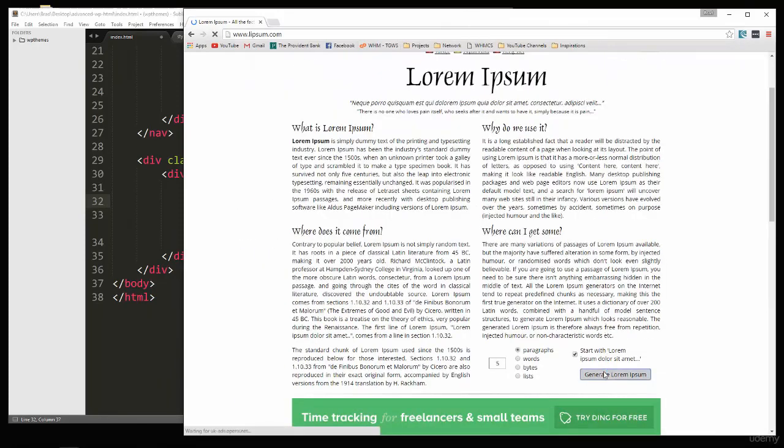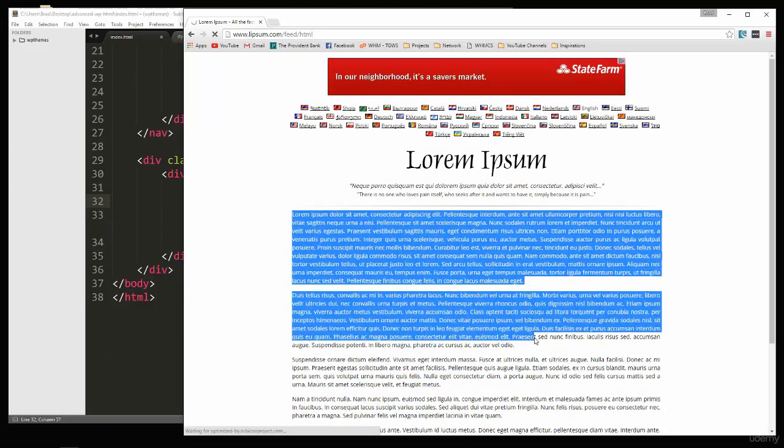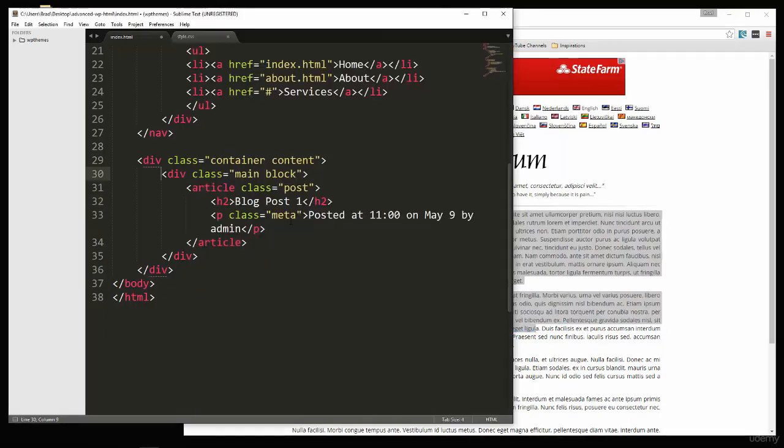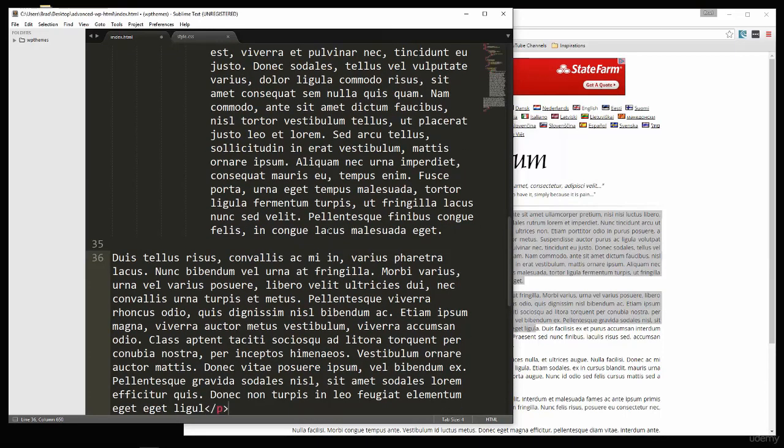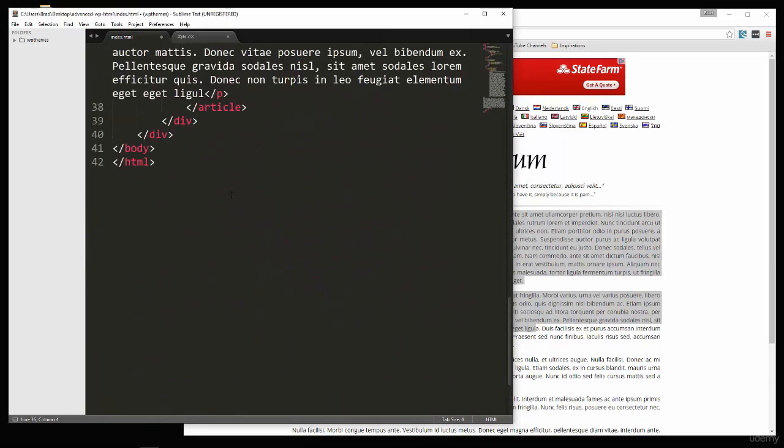I'm just going to generate some lorem ipsum. Okay, I'm just going to add some paragraph tags to this. Alright, so there's our content.